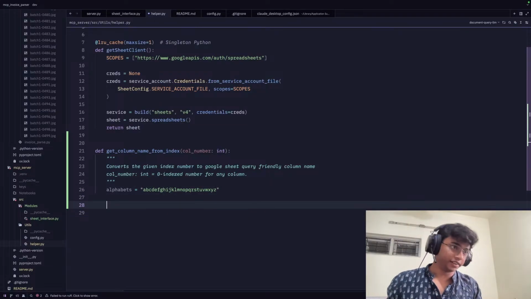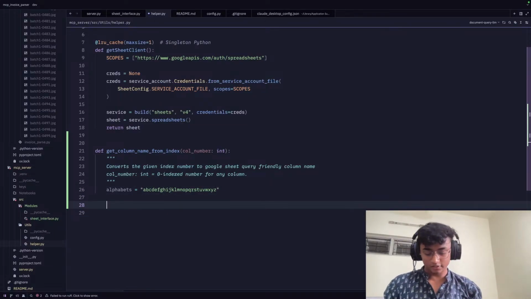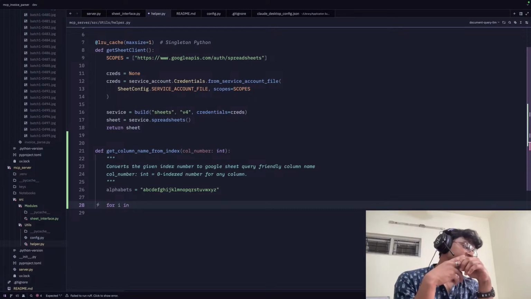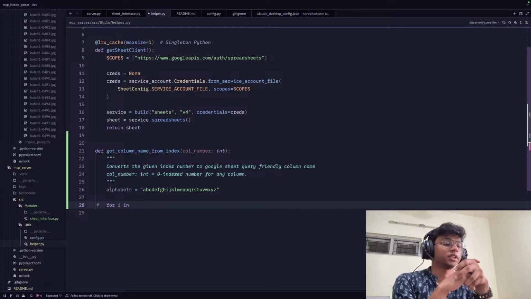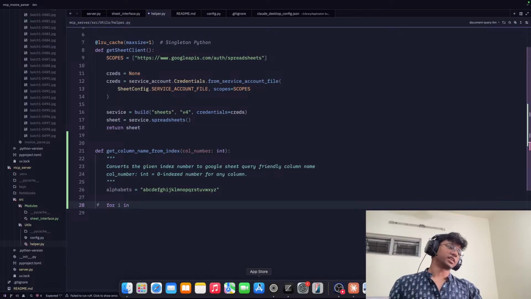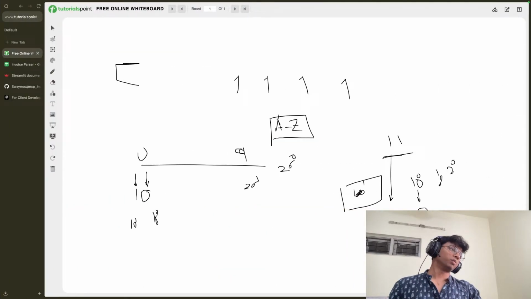I don't know why I did that, but basically what we have to write is a loop for i in some power of 26, right? We need it to keep going till a particular power of 26. Now how do we know how long we need to keep checking our number? So whatever our number is, let's say the number was 11 in this case, how did we know we only have to go till 2 powers?